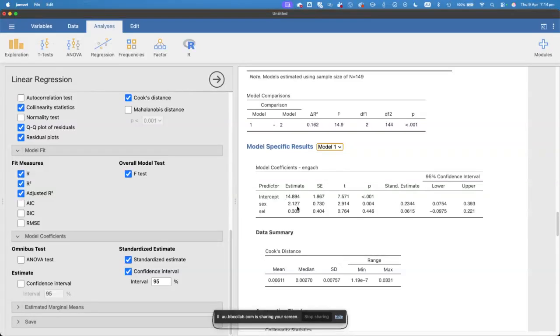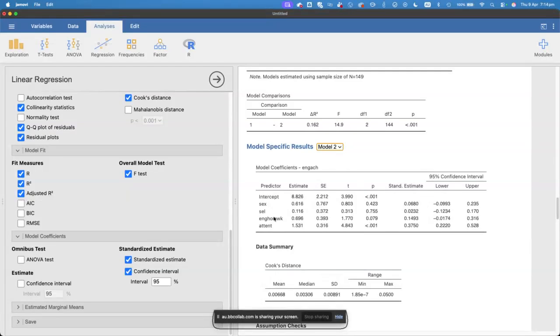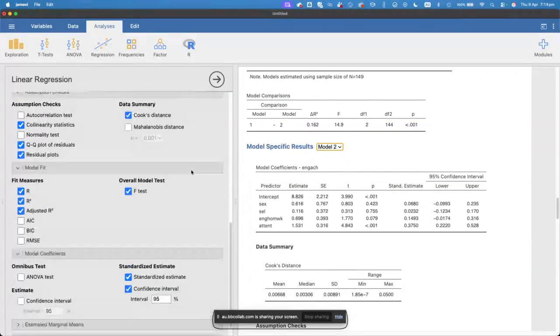Women have 2% higher English achievement scores than men, which is statistically significant in this model, after accounting for socioeducation level of parents. But when you account for socioeducation level of parents and English homework and attention in class, you can see that the difference in sex is no longer there. So this is largely accounted for by attention in class, these other covariates that are in the model.